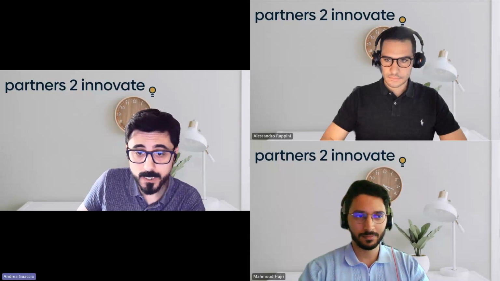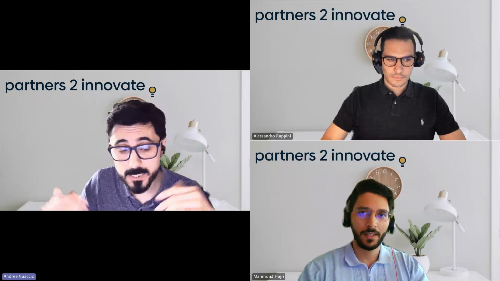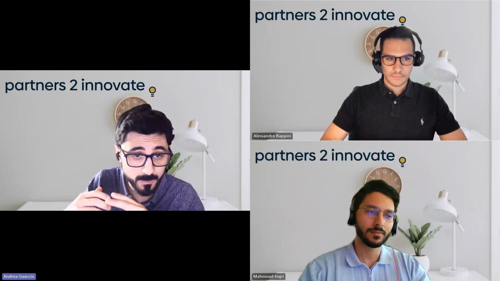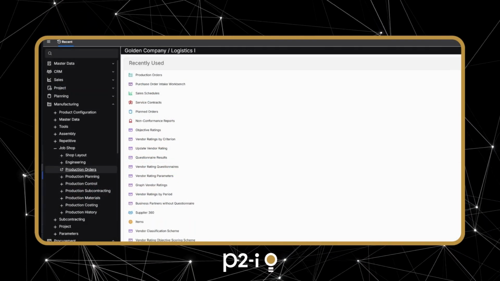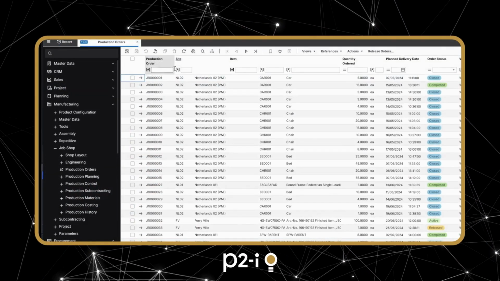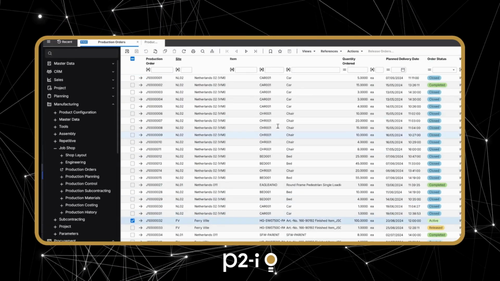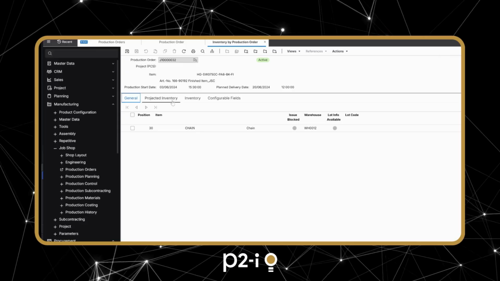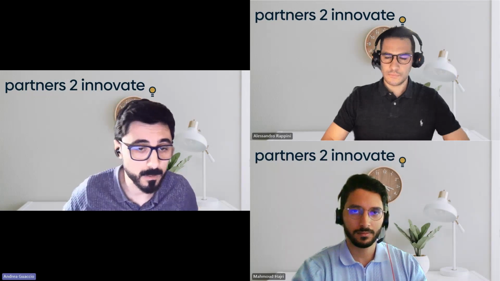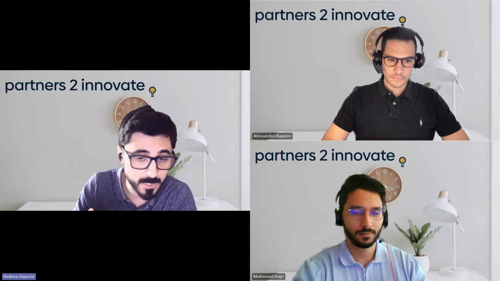Let's start with the problem first. Sometimes, as you may know, the data is there inside your ERP. There is a massive amount of it, but reaching it is quite slow sometimes. Users have to make multiple clicks, open a lot of sessions, or run reports just to get the information that they need fast and frequently. And furthermore, out-of-the-box solutions often present rigid limitations in terms of customization. Ultimately, they require companies to seek more adaptable and tailored strategies to fit their unique operational needs.